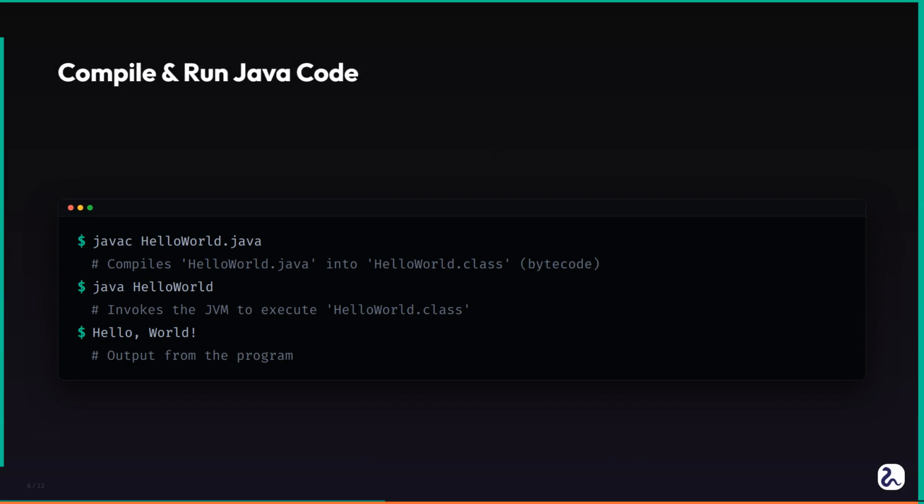To compile this, you open your terminal and type javac HelloWorld.java. The javac command invokes the Java compiler. If there are no syntax errors, it produces a file named HelloWorld.class in the same directory. This .class file contains the bytecode, our universal instruction manual. To run it, you type java HelloWorld. Notice you do not include the .class extension. The java command invokes the Java virtual machine. The JVM loads HelloWorld.class, verifies it, and then executes the bytecode. When you run this, you get exactly this on screen.